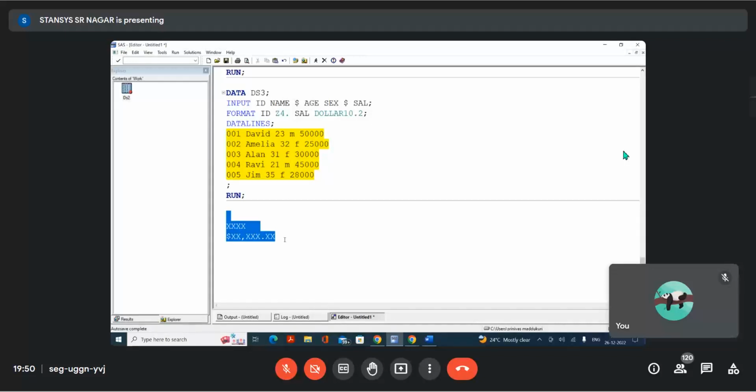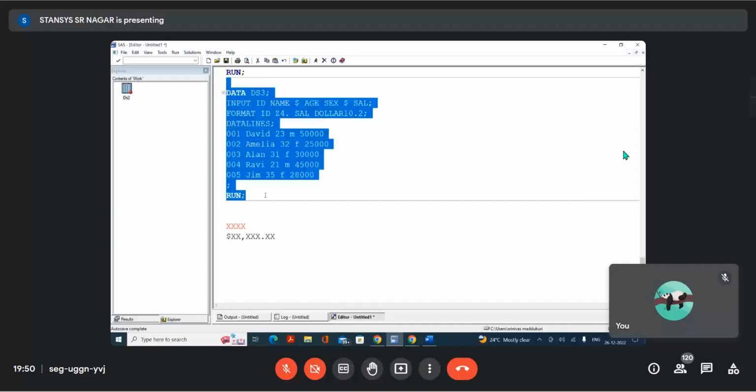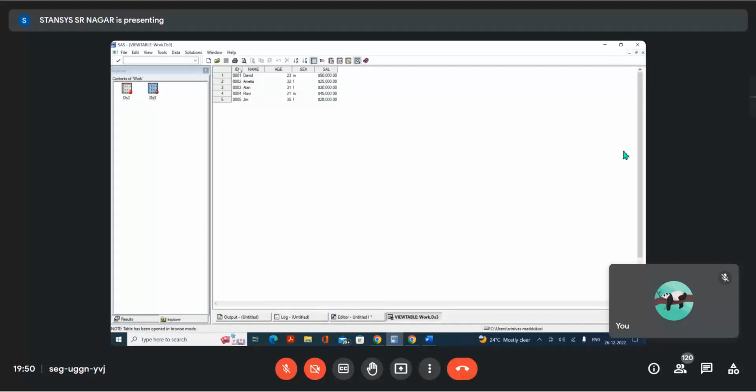Based on that, we need to decide what format to apply. Now if I select the program and execute it, we have a DS3 data set. Now you can see the ID number is padded with zeros because I want a total width of 4. And now can you see how we are getting the salary values? We are getting a dollar symbol, a comma, and 2 decimals.